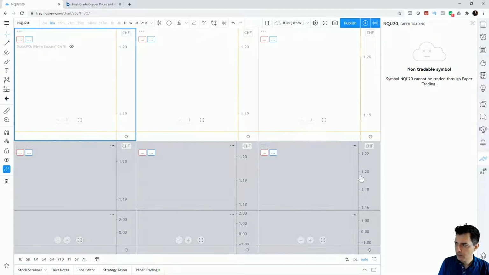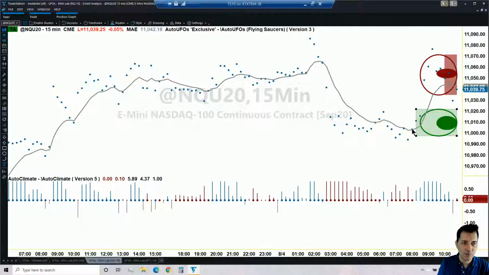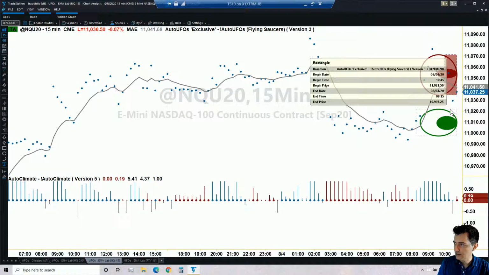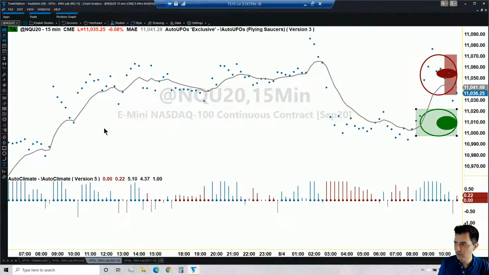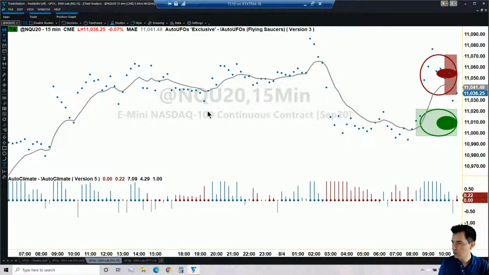Here we go. So we're going to be shorting, and I said it's going to be 11,021. I think I said 0.5, isn't it? Let me double check that one more time. So yes, 11,025.5, that would be the final target for this trade. So I have it here, and I'm going to be planning on the remaining components here. Good. So we have it.